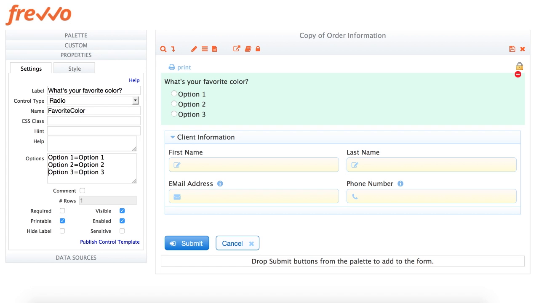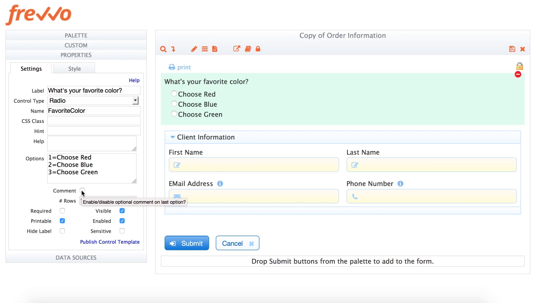Options follow the format value equals label. If you do not provide a value, Live Forms will infer one from the label. Labels can contain spaces, long text, arbitrary characters, etc. When the form is submitted, it's the value at left that is actually submitted.